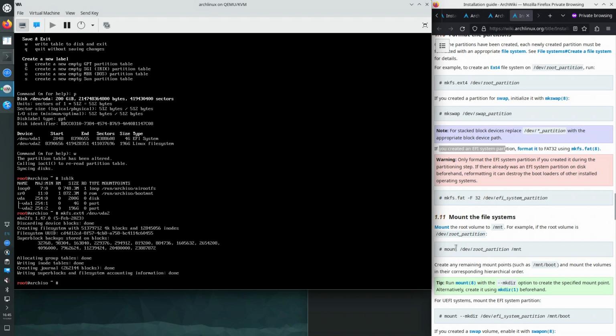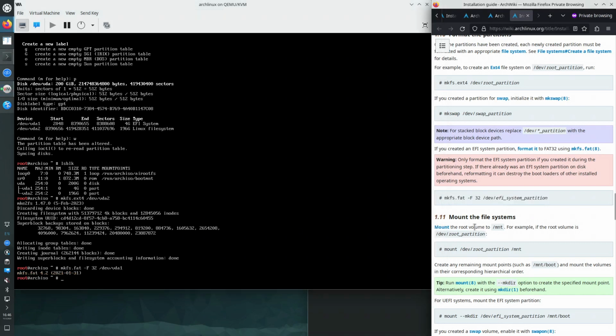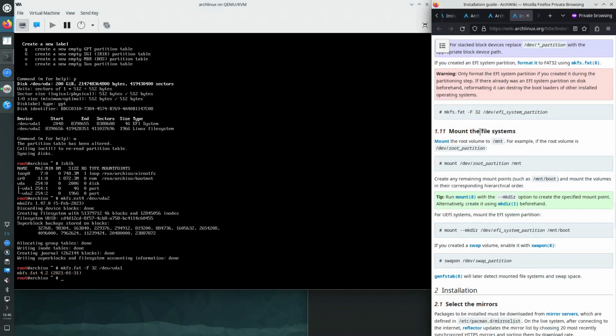So let's see the command line, which is this one. mkfs.fat -F32 and then /dev/VDA1. So this one, VDA1, which is 4 gigabytes in size. Done. Now we'll need to mount the file systems and then we'll chroot into them.